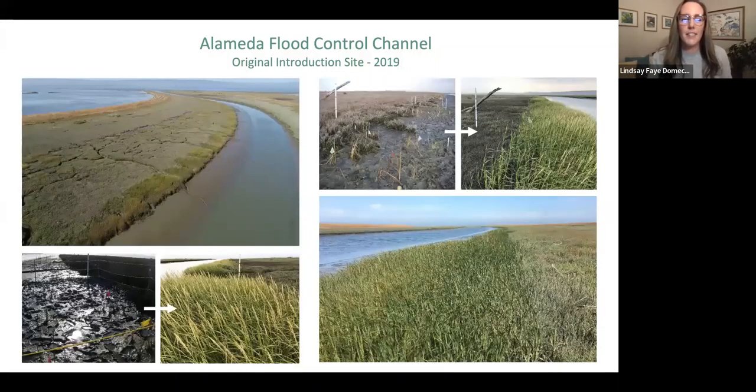And here's AFCC now. So a few more great pictures. You'll see the one on the top left has a happy band of foliosa all along the edge, leading up to this great stretch of mudflat that gets exposed at low tide. And then obviously the channel itself, which is clear and can flow and do all the things that it's supposed to do as a channel. And then some more pictures of just great habitat restoration. So mud on one side and beautiful foliosa bands on the other.